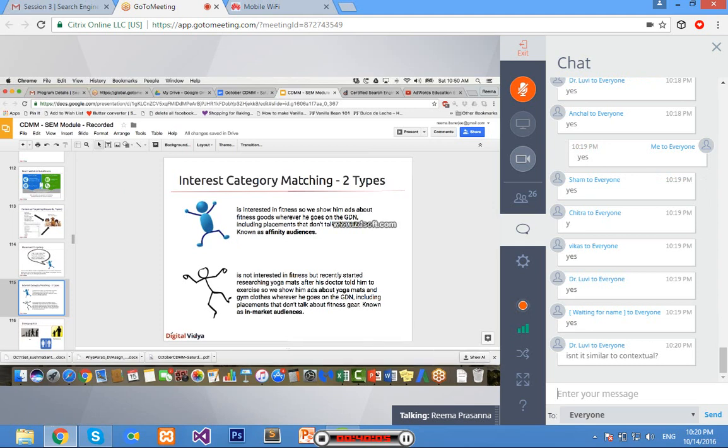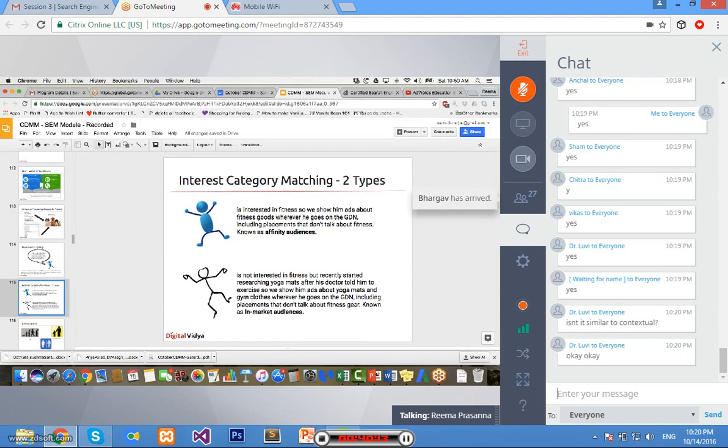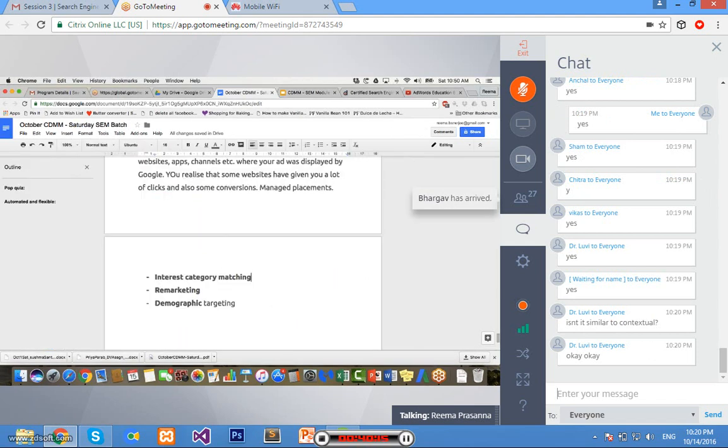Okay, so interest category matching, what is happening? Let's take an example. You are an advertiser, and you are telling Google, hey Google, show my ads to people who are interested in, let's say, fashion and beauty.